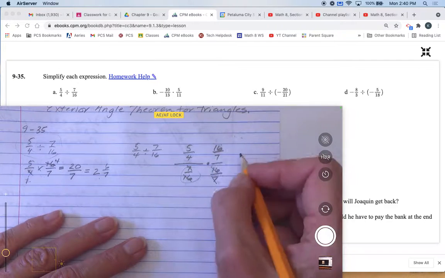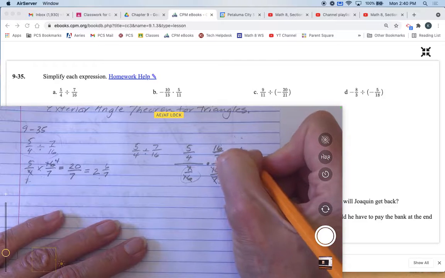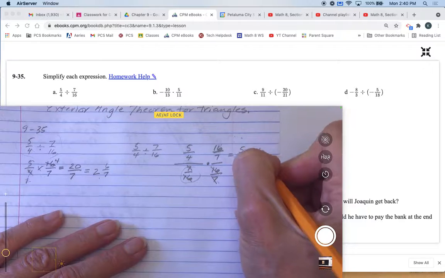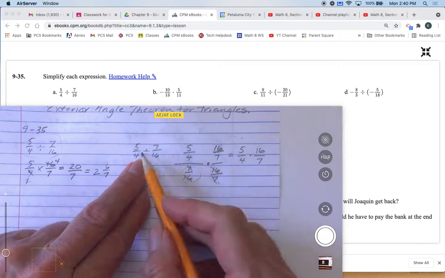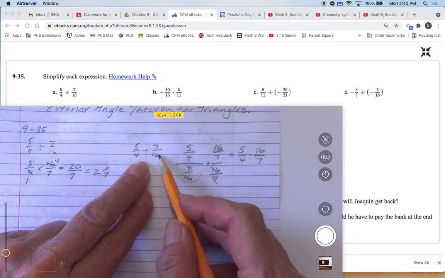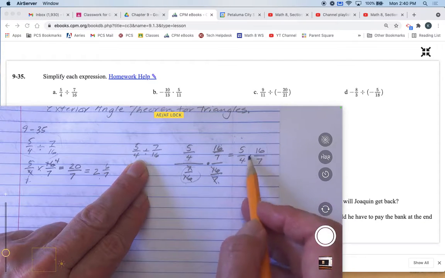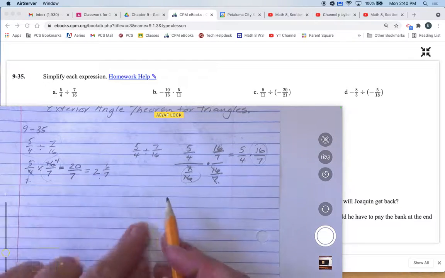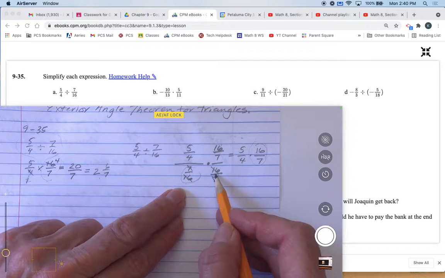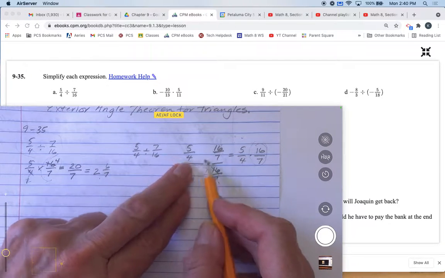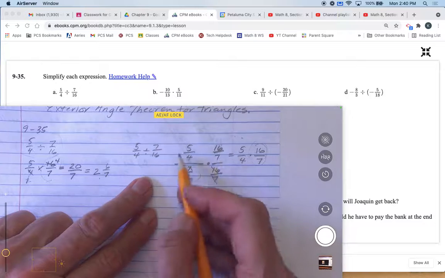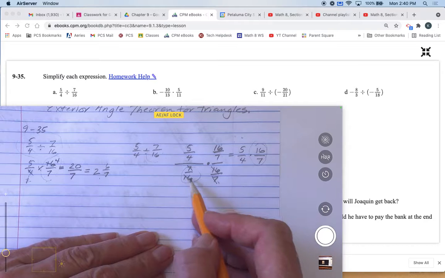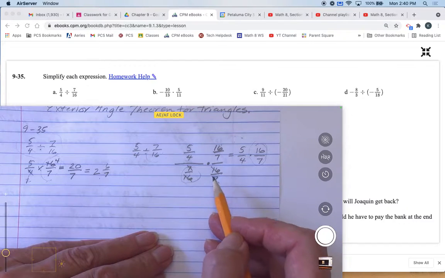And so what we're left with is 5/4 times 16/7. So if we go back and look at the original problem, the only thing that's different is the second term got flipped over. And so that's why this works, when we just flip the second term. So we're using a giant 1, we're canceling, and then we end up with this. And so looking at this and saying, I'm just going to flip this, is a shortcut, but it is a shortcut based on sound math.